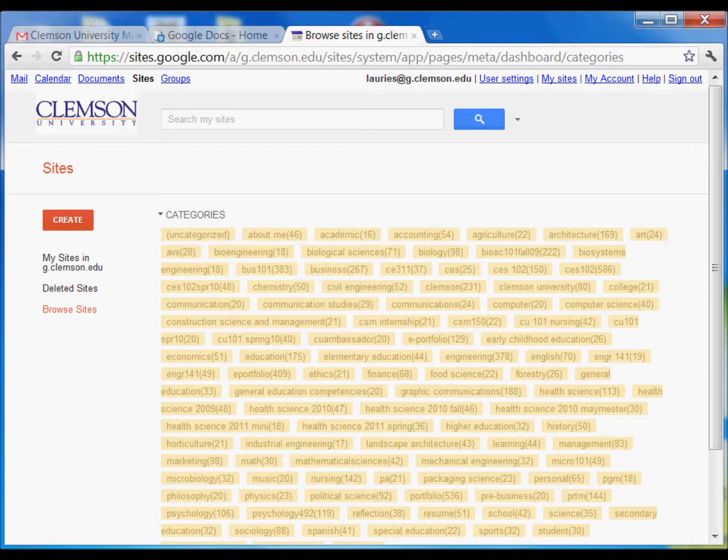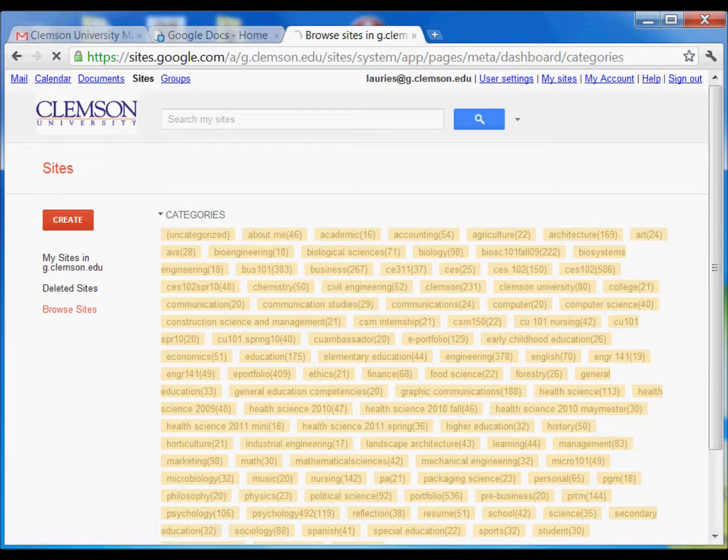And we do recommend that students who are doing this for class or for the ePortfolio may want to put it by their major. So for example, if your major is communications, notice there's a communication studies, and a communications. They're all spelled slightly differently. You want to use one of those and not something that's not on there, because if you do, you'll be creating a brand new category. So I believe I'm going to use communications for my category today.